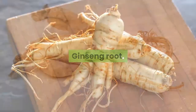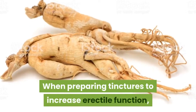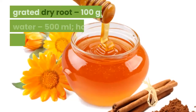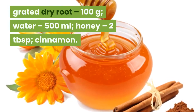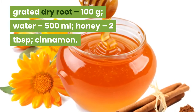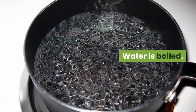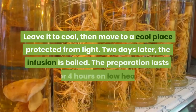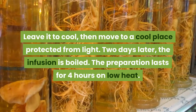Ginseng root. When preparing tinctures to increase erectile function, it is recommended to use the plant root. Grated dry root 100 grams, water 500 milliliters, honey 2 tablespoons, cinnamon. Water is boiled. Ginseng is added. Leave it to cool, then move to a cool place protected from light.